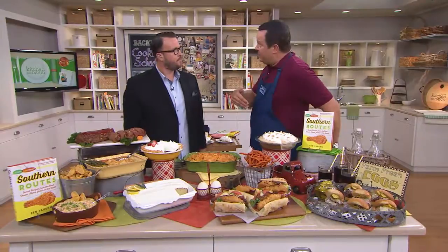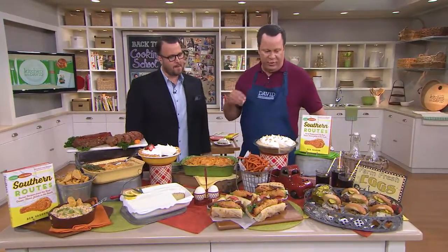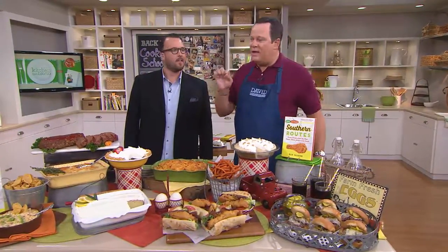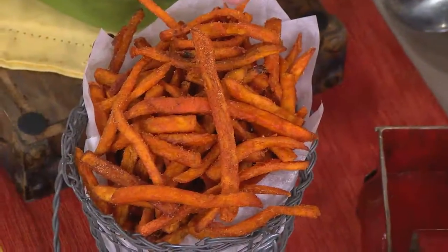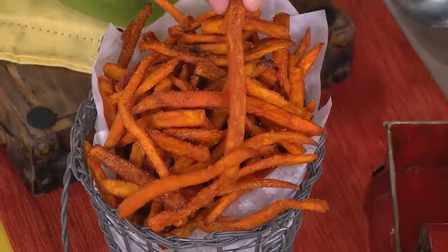You've got a recipe from Mama Dip's in here, which sold out the other night — we're thrilled about that. And how many of us saw the movie Fried Green Tomatoes? In that movie, there was a little cafe called the Whistle Stop Cafe — that's a real restaurant. One of their signature recipes is the sweet potato fries, and you got the recipe. Sweet potato fries from the Whistle Stop. Which state? Georgia.